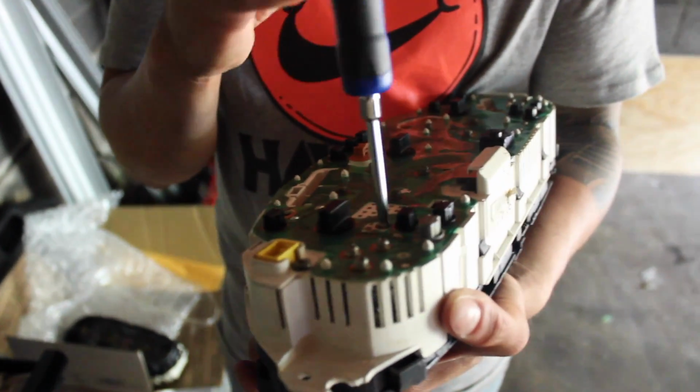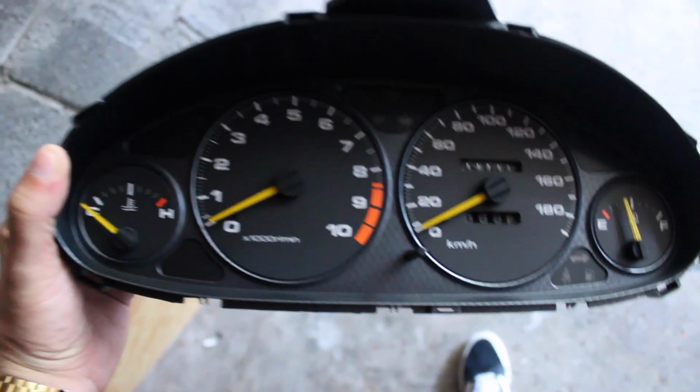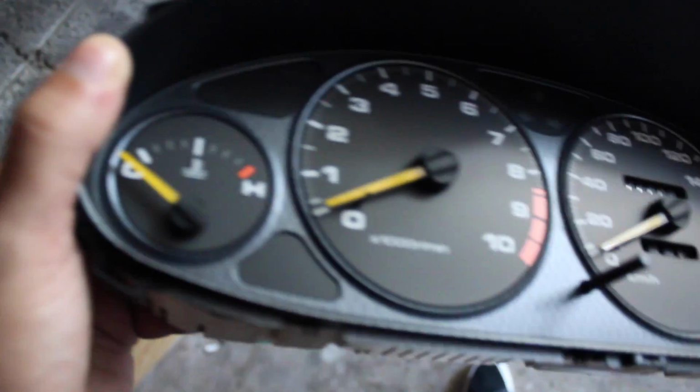So he's pretty much just taking it apart. And if I'm not mistaken, this is the good one that we're gonna put onto the car. The one I'm gonna put on the car, as you can see, is pretty minty.